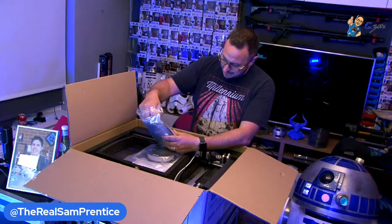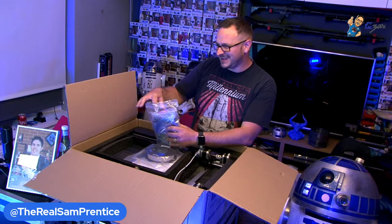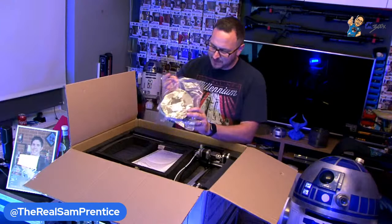Hey, Mark. Hey, it's a pocket rocket. Yes, indeed. Right, I'm going to put this down over here. We got a little spool of filament. Woo, exciting stuff. What's this?